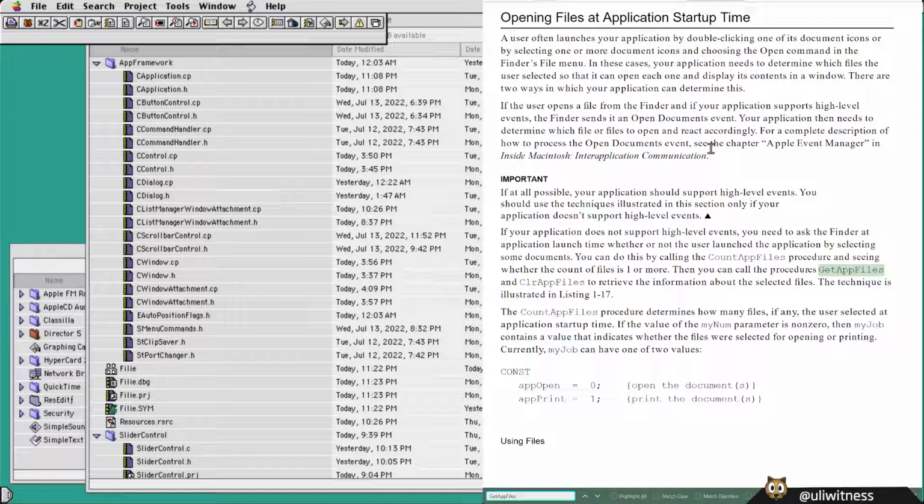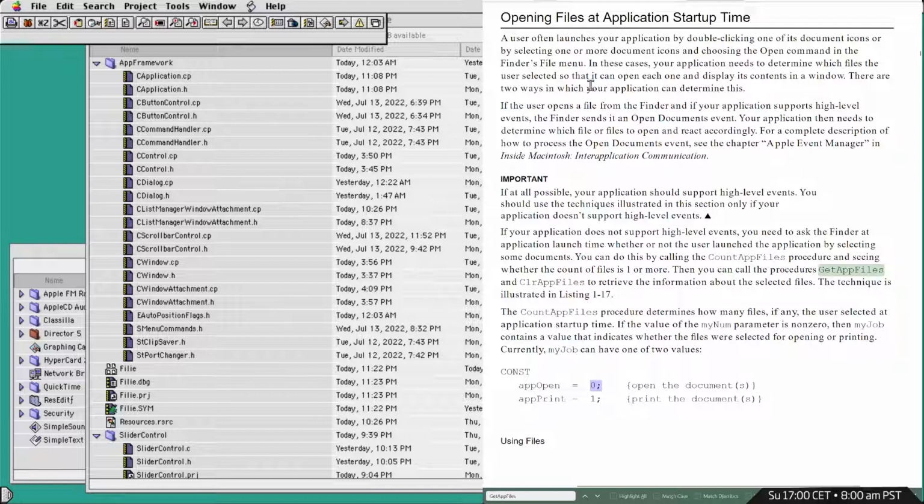In these cases, your application needs to determine which files the user selected, so that it can open each one and display its contents in a window. I just got a sinking feeling. It has two parameters. This app open thing here, or app print, and then the count. Now, if I've swapped those parameters by accident, that would lead me to get 0 because I'm asking to open a file. We'll see that in a moment, I guess.